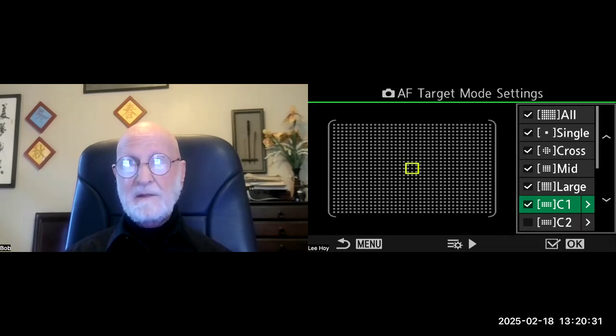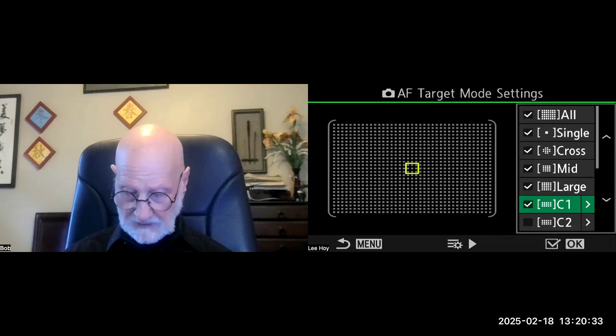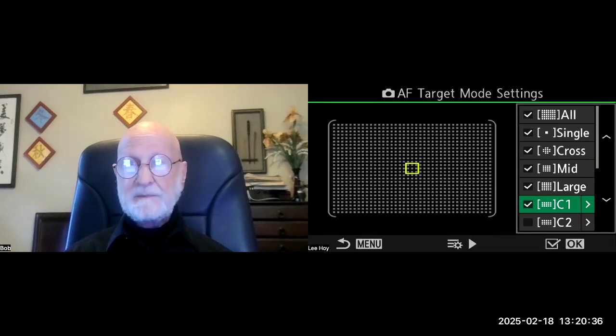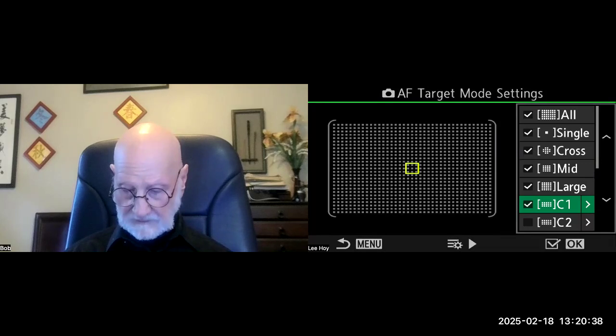Okay. So to create a custom box and to make sure it's available later, we're going to press the OK button on that box. Got it. Then, whenever we see that arrow to the right, it means we can go right into the menu. So I'm going to press the directional pad right. The front dial controls the width, and the back dial controls the height. So for landscape, I like a 39 by 1. 39 by 1. Got it.